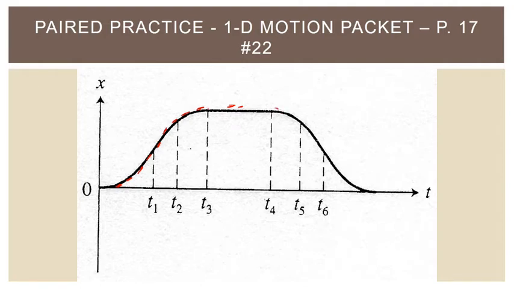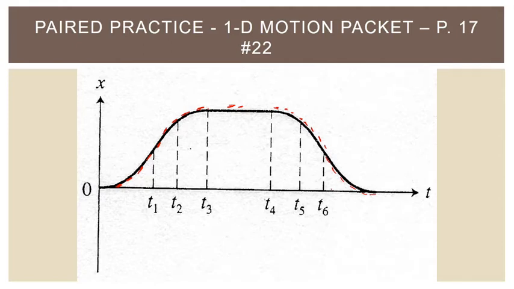Then the slope of the tangent line begins to increase again in the negative direction. It almost looks constant there, but you can still see there's a curve to it. And then it starts to level off again. So the slope of the tangent line is going to get more horizontal until the object stops again. So doing this first will give you a pretty good sense of, okay, it speeds up, then it slows down, then it stops, then it speeds up, then it slows down, then it stops. Because that's going to be helpful.